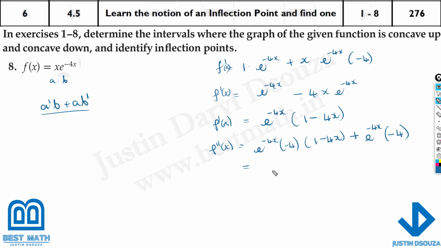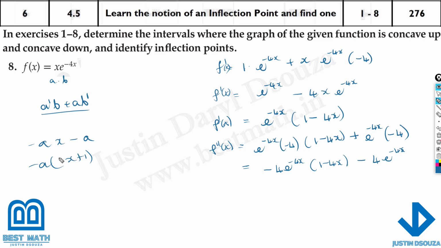So over here, it is minus 4 e to the power minus 4x multiplied with 1 minus 4x. And here also it's minus 4 e to the power minus 4x. So we have just written it over here. Now we can take this common outside, though they are, this is like x minus a. So I can remove a outside. It's going to be x minus 1, isn't it? But it's minus minus, so I'll just remove minus also outside.